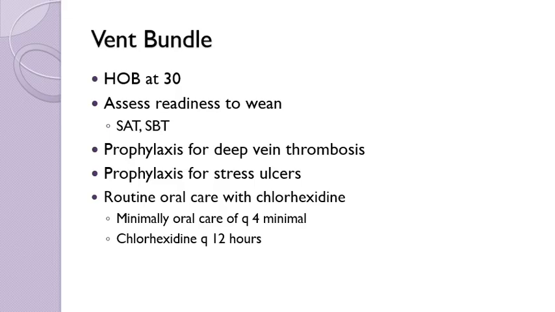So here's our VAP bundle, and I would encourage you to put a big star next to this and make sure that you know this. So what do we do? We keep their head of bed at least 30 degrees. I like to say 30 to 45 degrees. We need to assess readiness to wean. We need to do spontaneous awakening trials and spontaneous breathing trials.